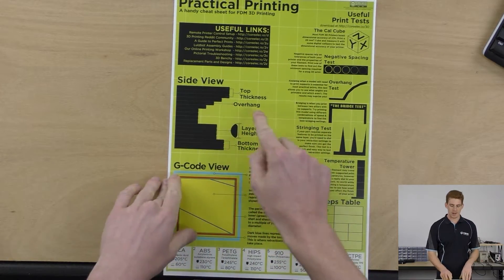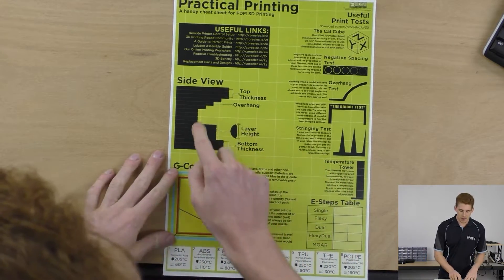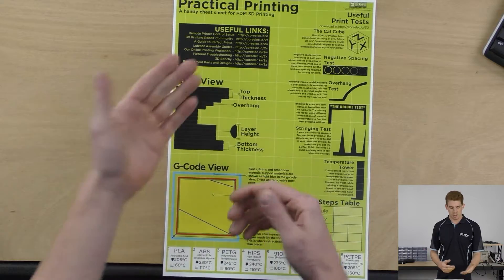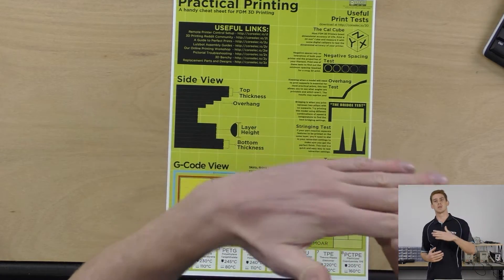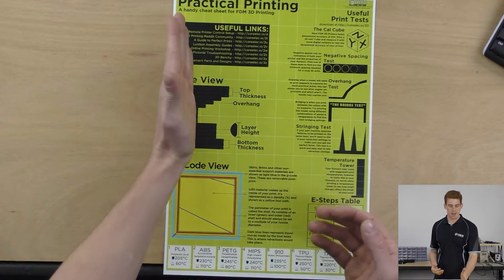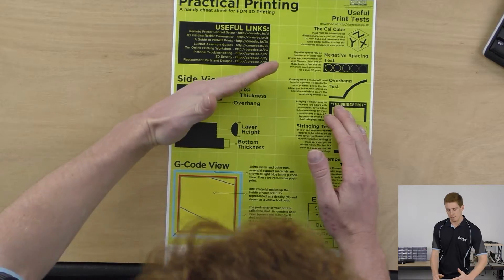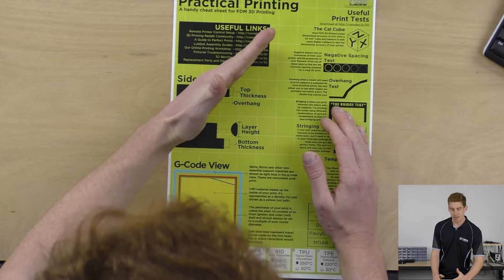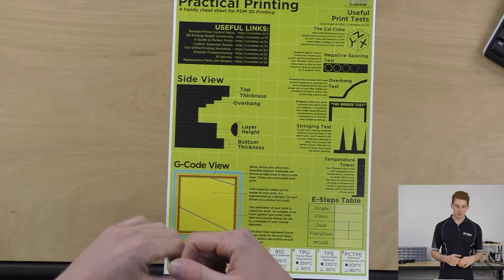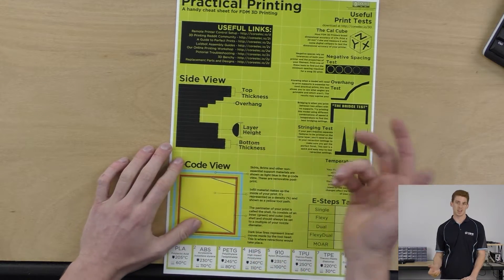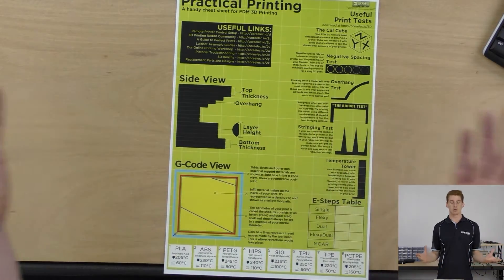Finally, you've got overhangs which are usually the parts that you would print supports on. Remember that overhangs are usually measured in a degree, so you'll say oh it's a 45 degree overhang or it's a 60 degree overhang, and we're always talking about from Z being 0 degrees out to that point. So 45 degrees would obviously be about here and anything past that we'd look at 55, 60 degrees depending. For this overhang you definitely want to print supports.